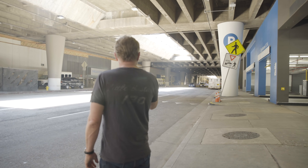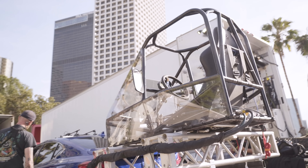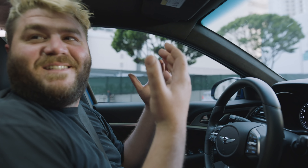If Rob and everyone else on set does their job right, you should end up with a pretty cool stunt. But one more thing before we show the final complete video — I want to let you in on a little secret. I'm not the one driving the car in this video. Rob is — but he's not driving the G70. He's driving something called the biscuit rig, and he invented it. He won an Oscar for it. It's powered by a 650 horsepower V8, it's got airbag suspension, it's totally modular — you can put the driver in the front or in the back. Robert created it so people like me can do really cool stuff.